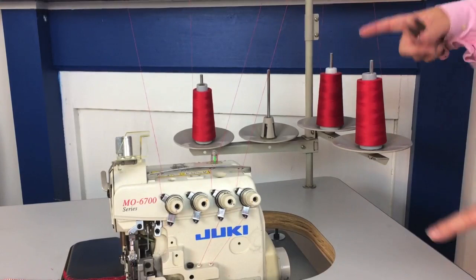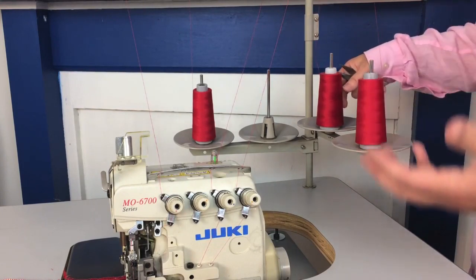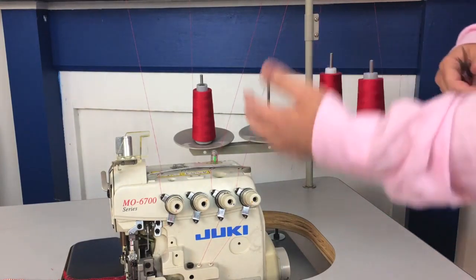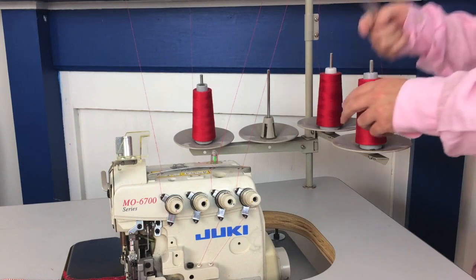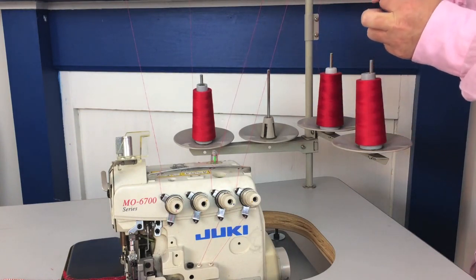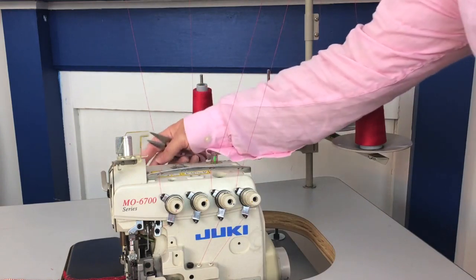Okay, so as I mentioned before, if you need to change the thread for a different color, maybe you have white and you're using a black or dark fabric and you want to switch it to the black thread, don't unthread the entire thing. No, that's not good. You want to clip your threads up here, keep them long, put the new spool on and then tie a knot in those two threads, and then you can pull it through. You'll need to release the foot, and there's a lever here in the back.